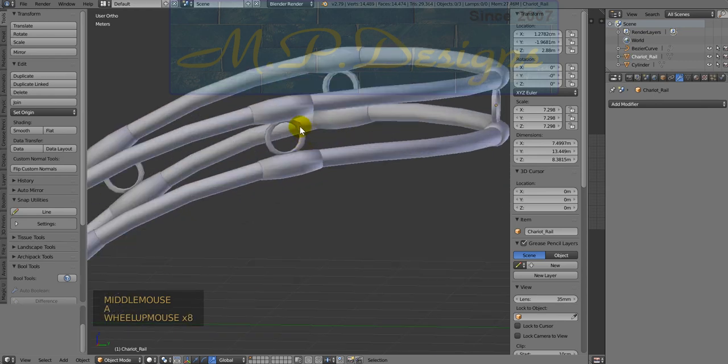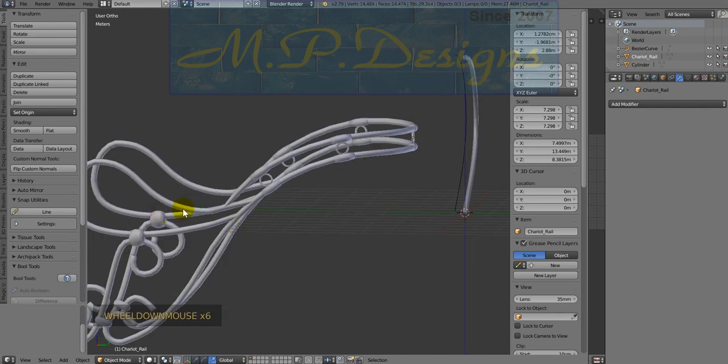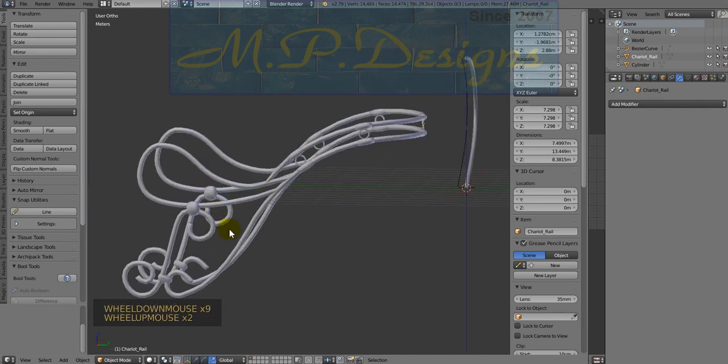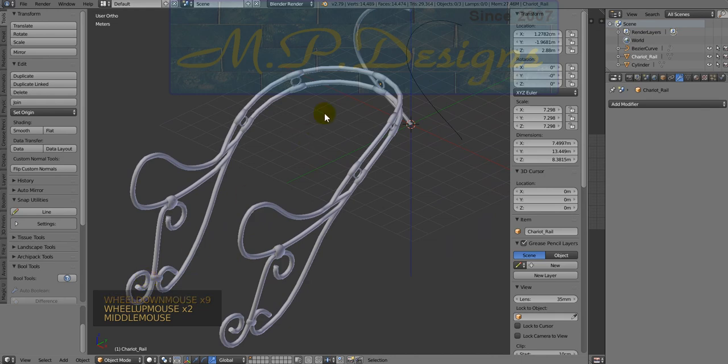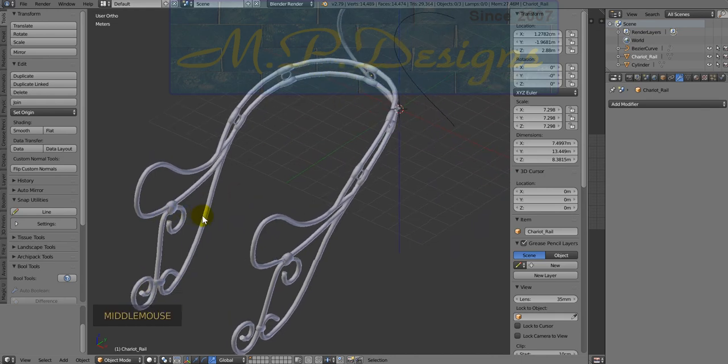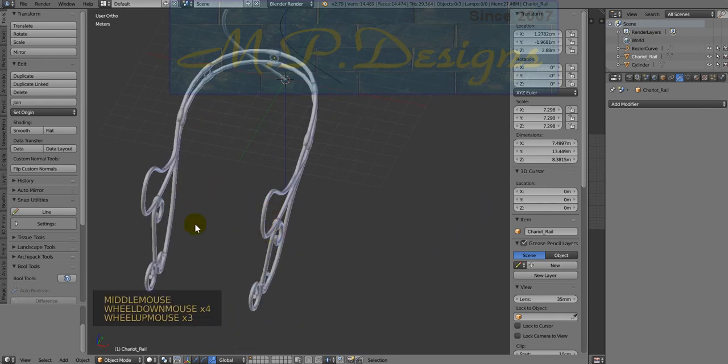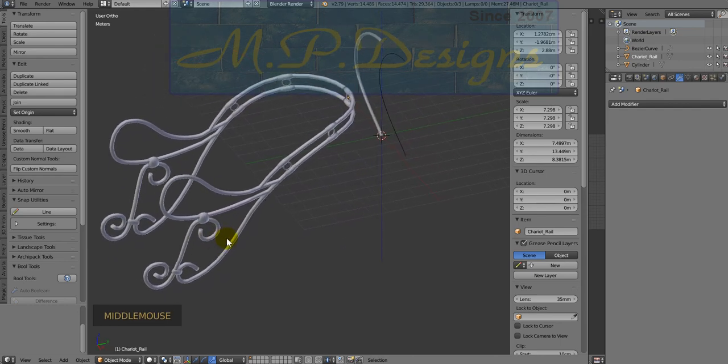These circles aren't a Bezier curve, and these parts here aren't a Bezier curve, but the railing is all Bezier curve. Basically I made one side, or half of it, and then mirrored the other side so it's exactly the same, just in case things went funny. And that's how we make a Bezier curve.